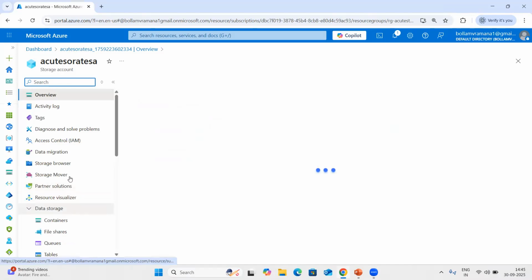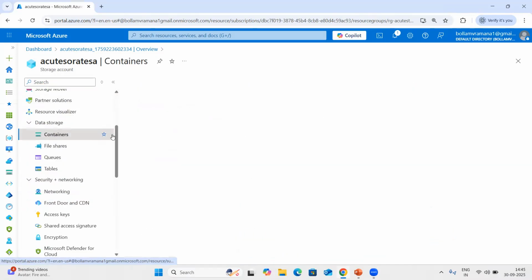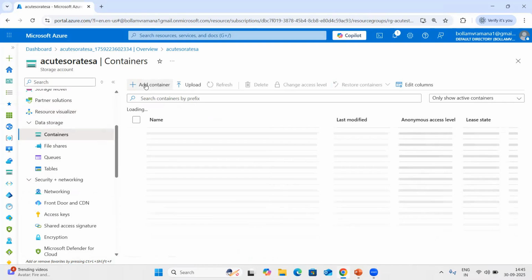Let's go and create a few containers within the storage account.